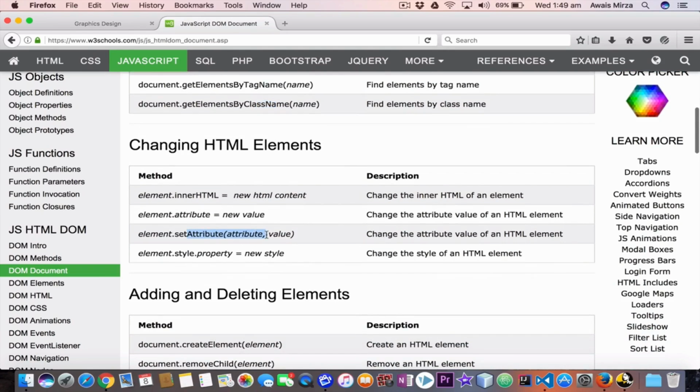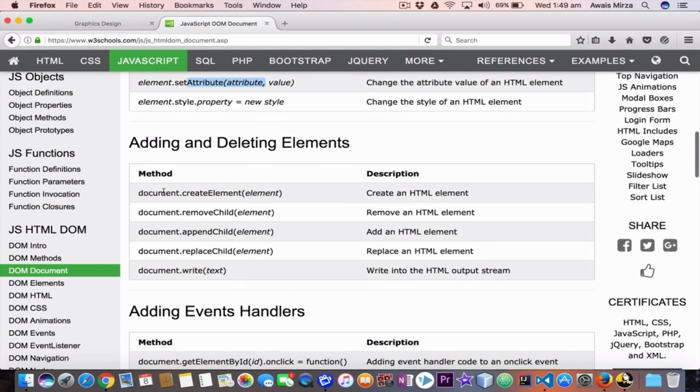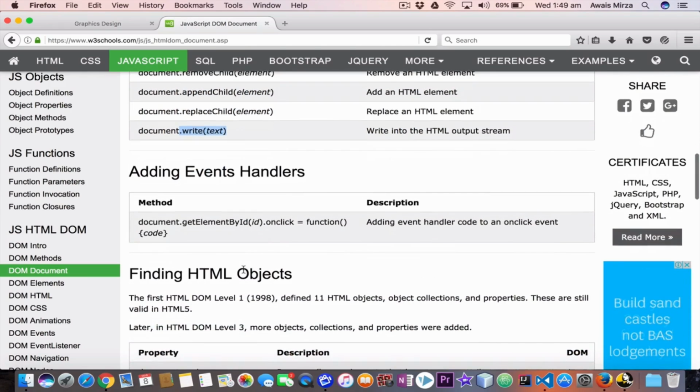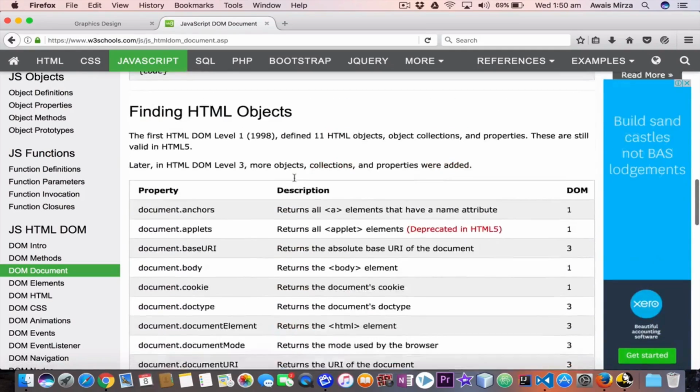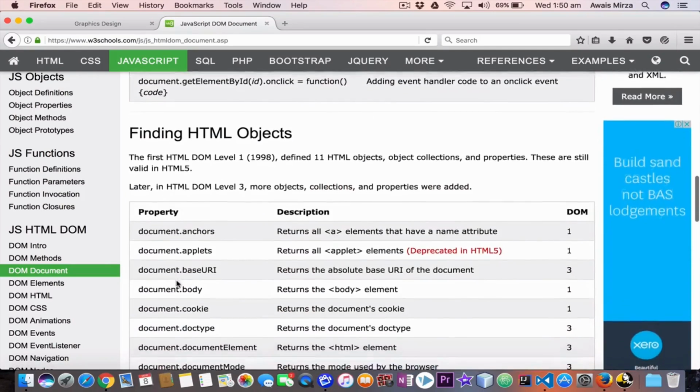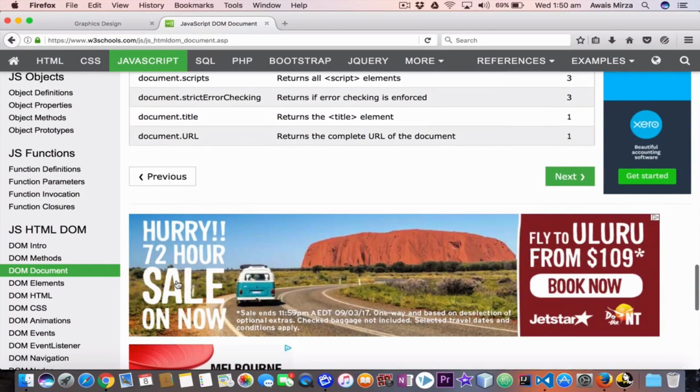We can set the attributes, and as you can see, I've just used that createElement, which creates an HTML element. It can remove the child as well. It can append the child. You see these methods, replaceChild, write text, okay? So all of these we just used before, and these are all the methods, properties basically, that you can use from HTML.